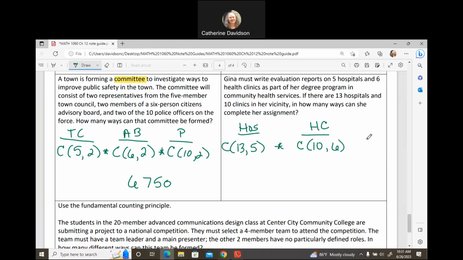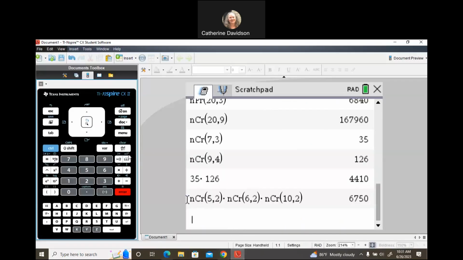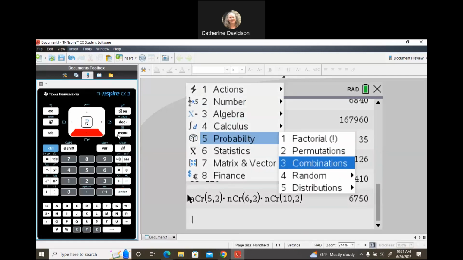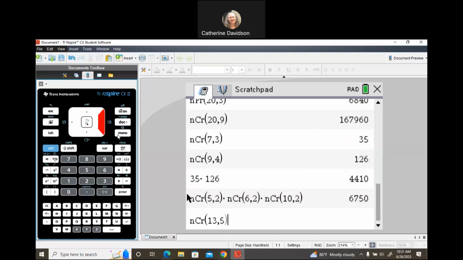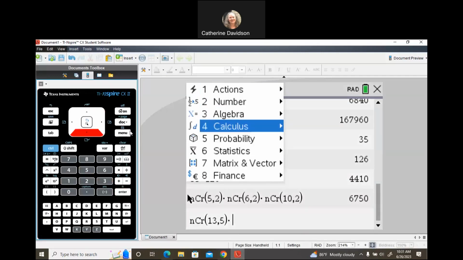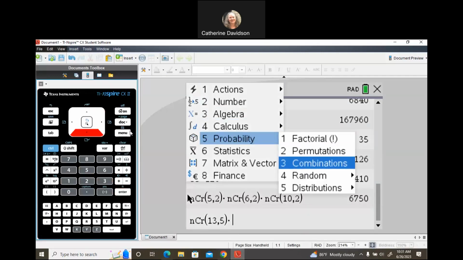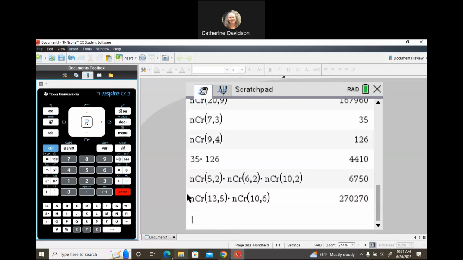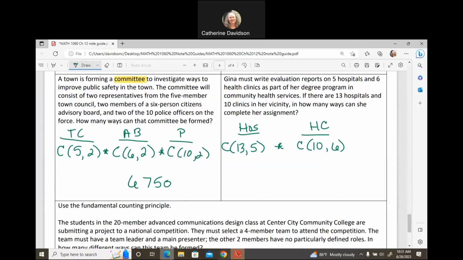You can do these individually, then multiply the numbers, or you can stick it in all as one. All right. 270,270 ways to do that.